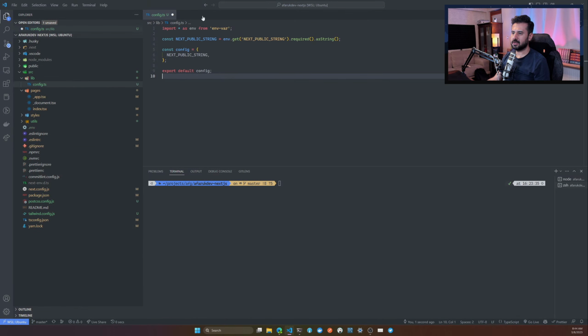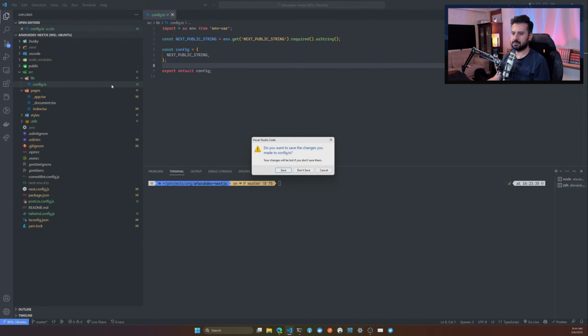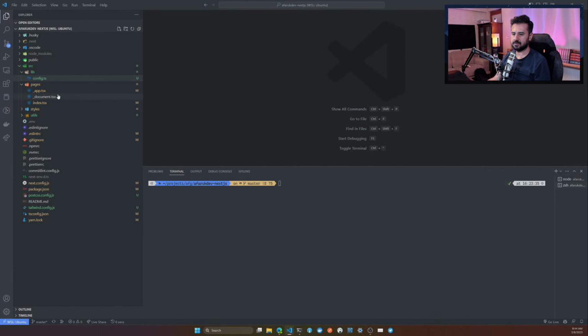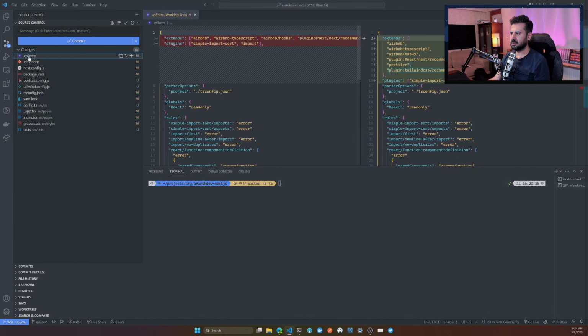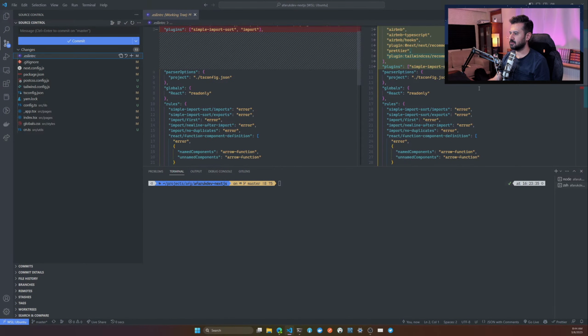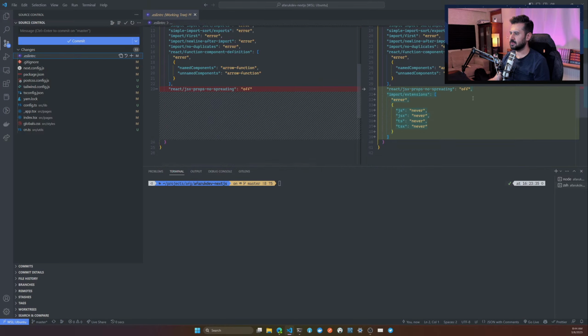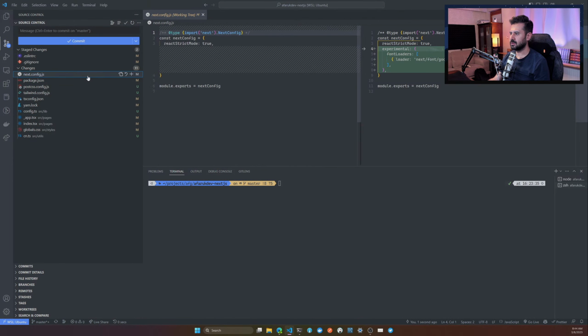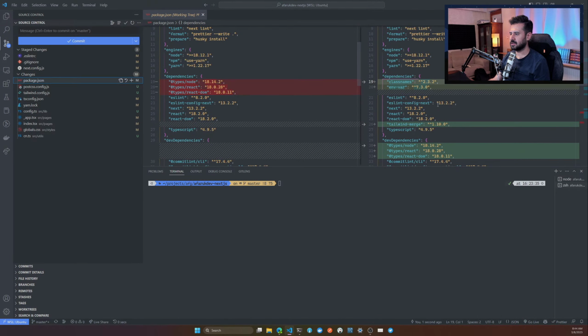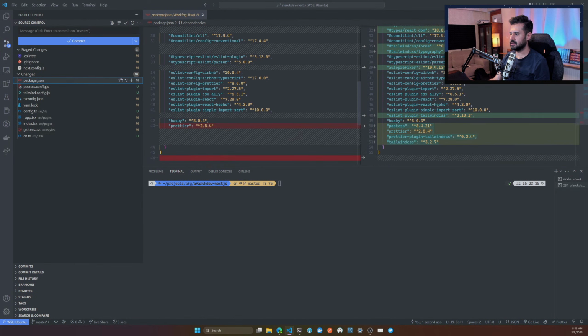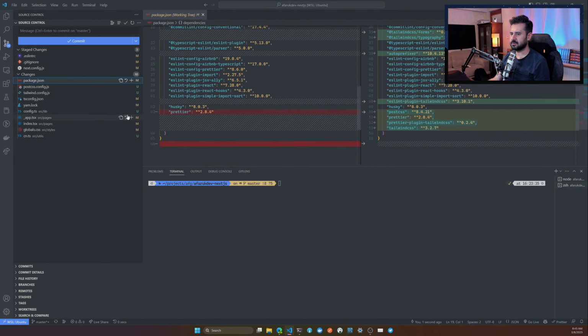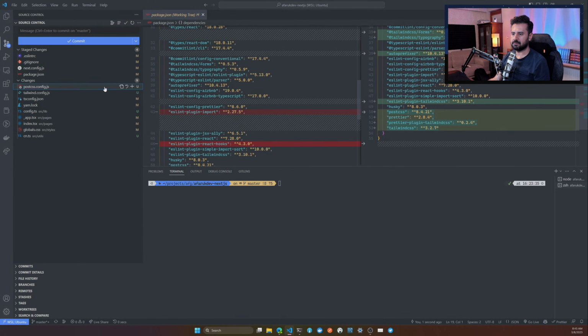Okay, let's commit some stuff. I saved it. So we are going to commit the Tailwind stuff first. Tailwind and env. As you can see, this is all about Tailwind and env-var, of course.